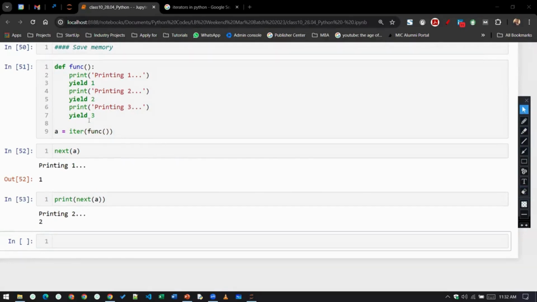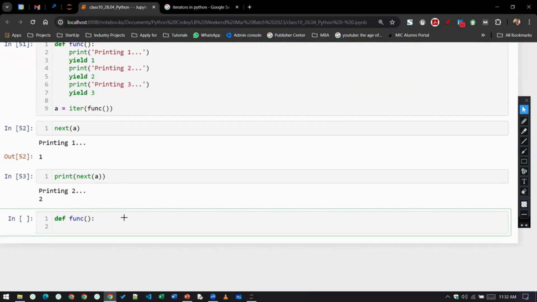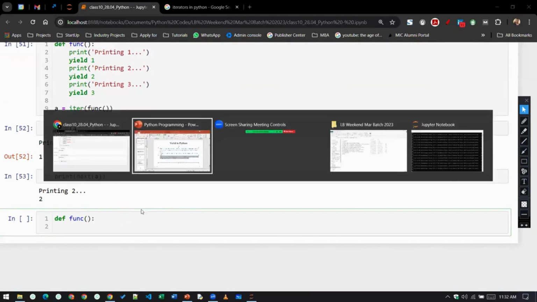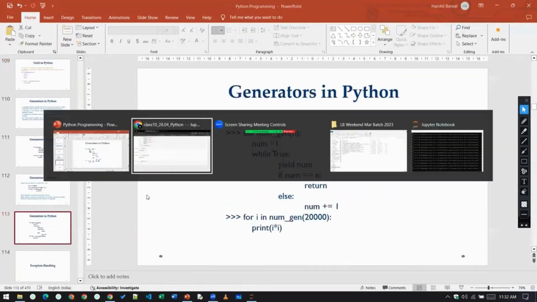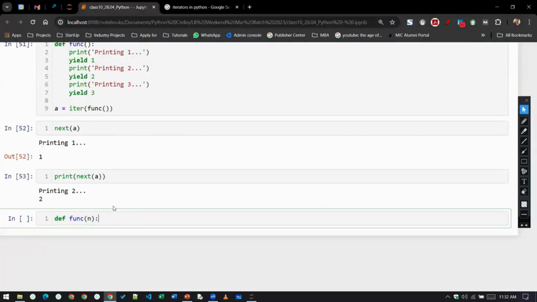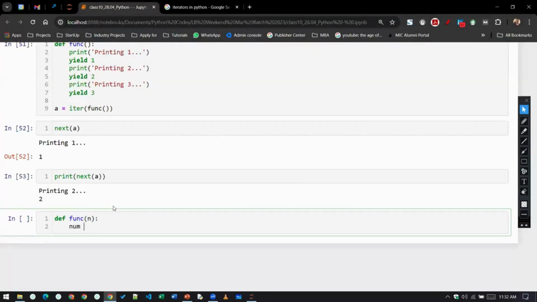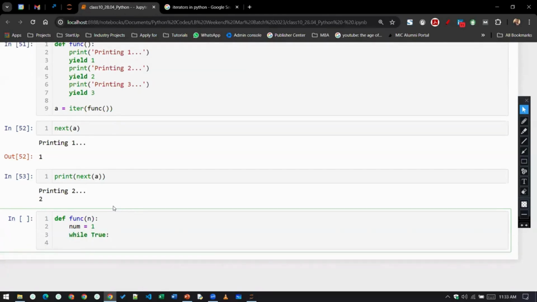Let me show you another example, class, of a particular function. I'm creating a function func. I'll take a parameter here also, num is equal to 1, and then while True, an infinite loop.